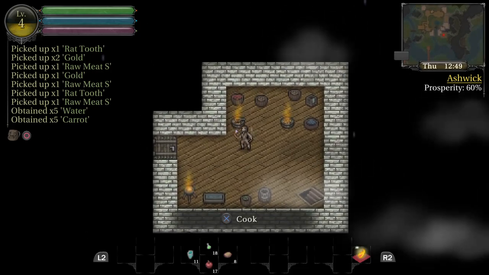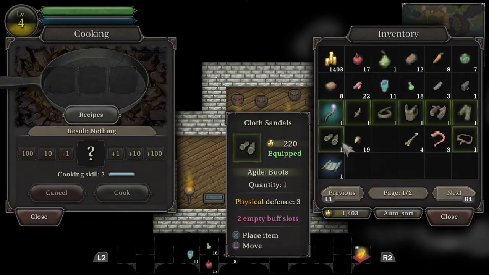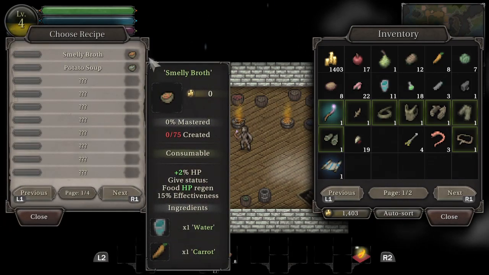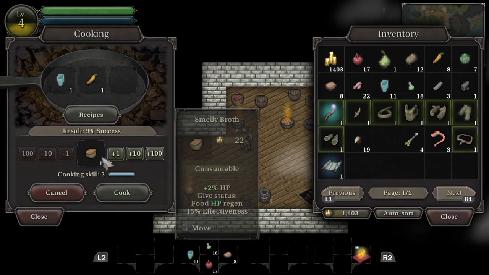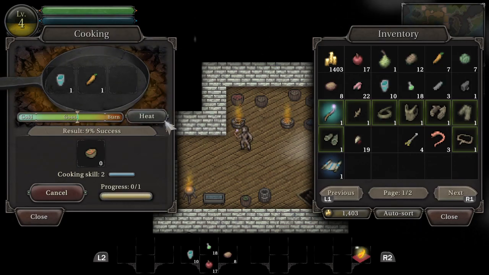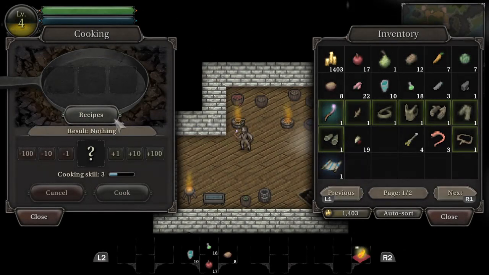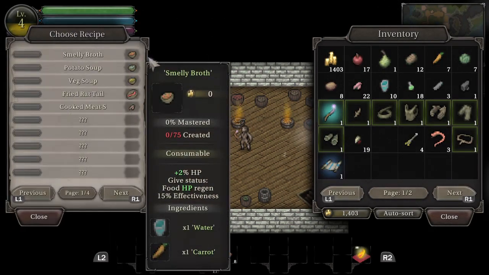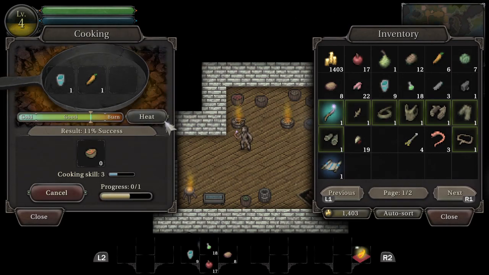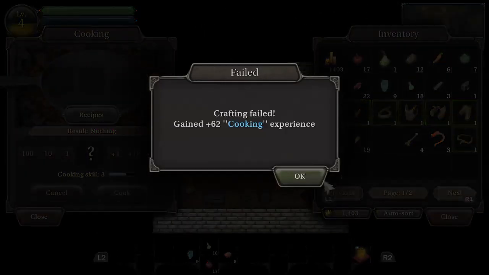Alright, so the way cooking works, it's pretty simple. You come over here, you grab your recipe, you choose it, and then if you have the ingredients for it, it'll work. Let's do that. You want to keep it in the middle. And failed. You're going to fail most of your attempts early on. It's okay, though. Fail.